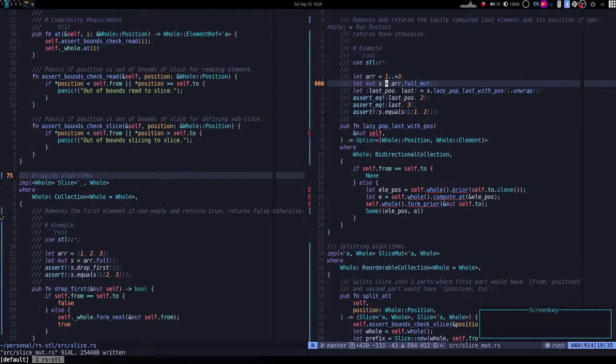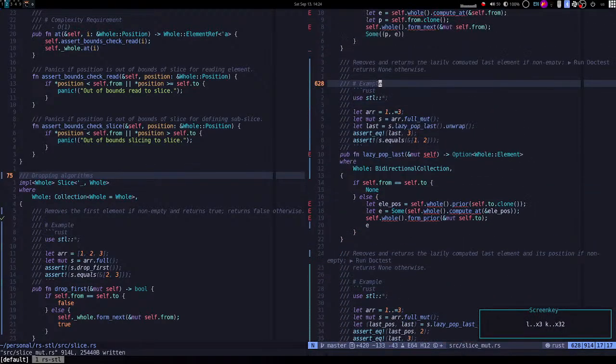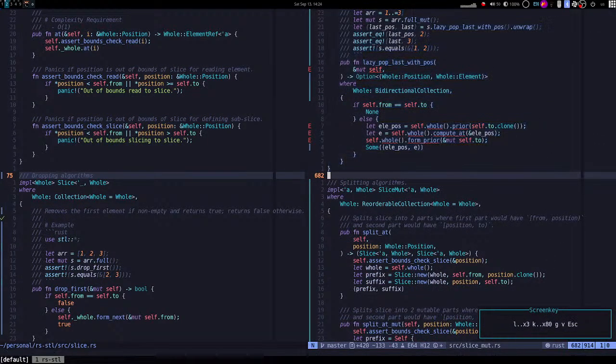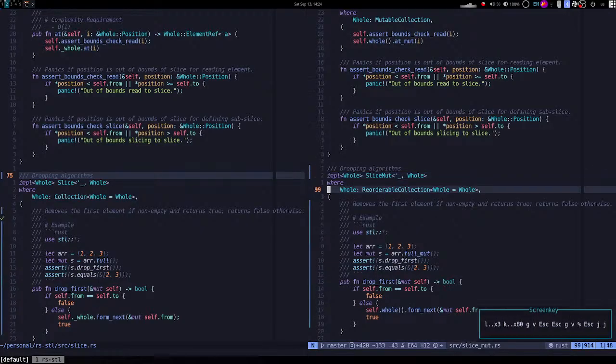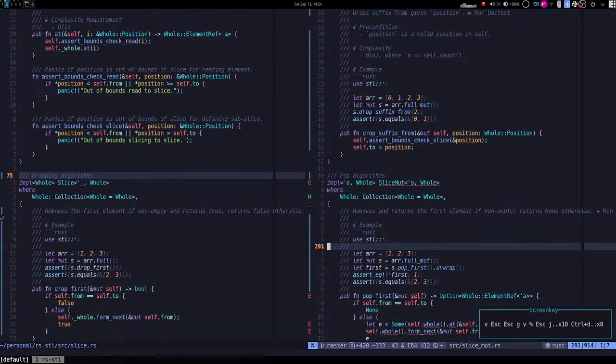I think I do not have an example for that. I will come to these things. So drop algorithms got fixed here.